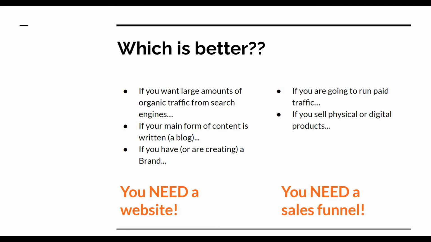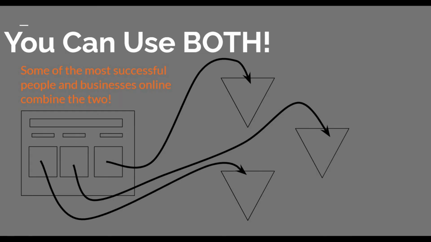Now, there's definitely businesses that fit on both sides of the line. There's businesses that want a ton of organic traffic from search, but also sell physical or digital products. And in that case, you might need both, which is perfectly fine. You can use both. There's a lot of successful businesses and people online who do use both.